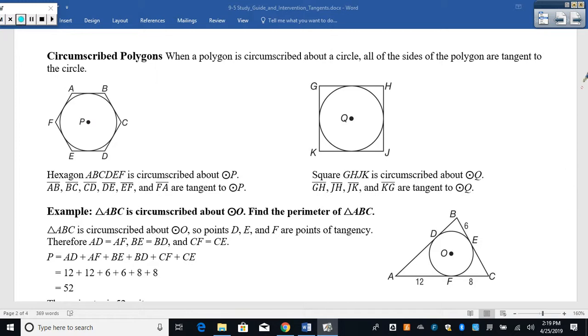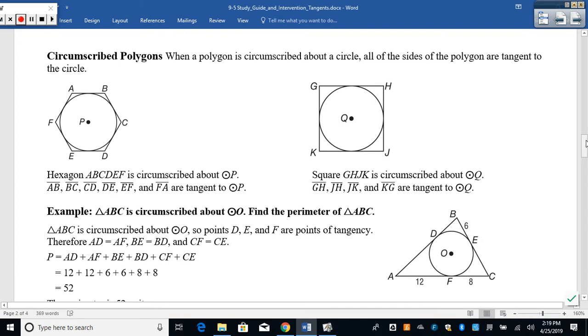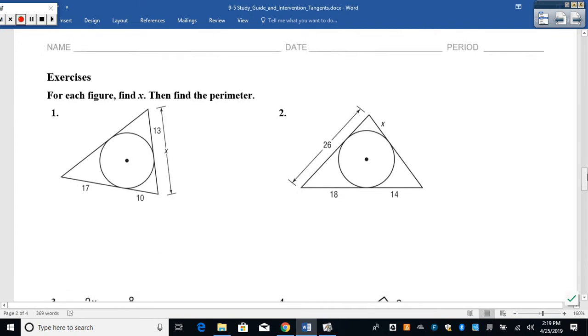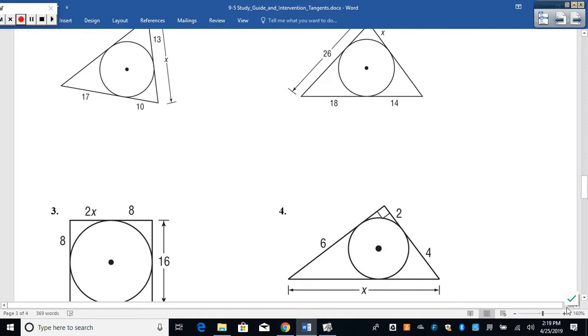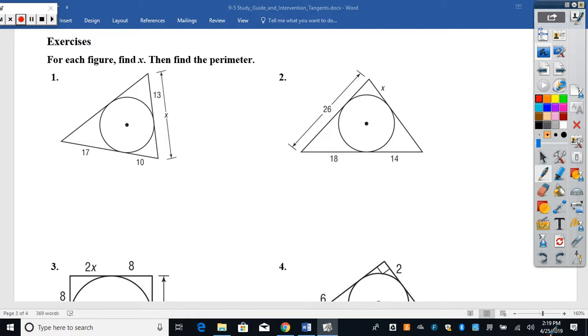Let's go to the next problem that I want to work through. Okay. And let's start with, I think it's number 1 I want to look at with you. Let's just pick some out here. I think we can do maybe number 1 and maybe number 5. We'll look at those two problems together and then be done. Okay. So in number 1, it says here, find the value of x and then find the perimeter. Okay, we're going to do both of these here.